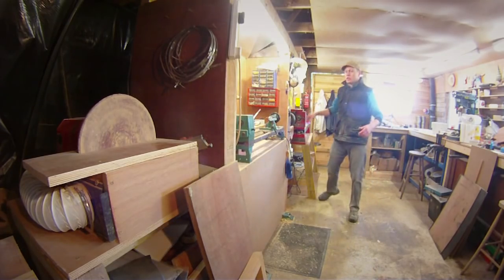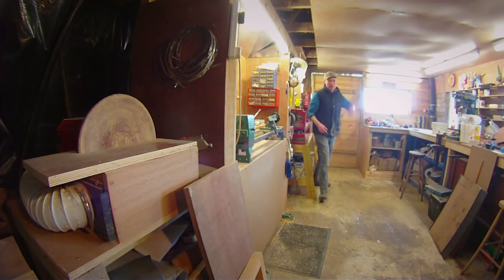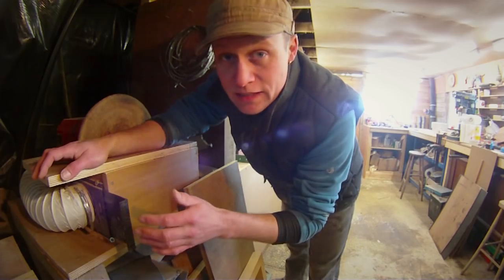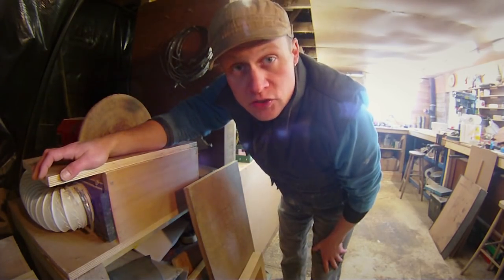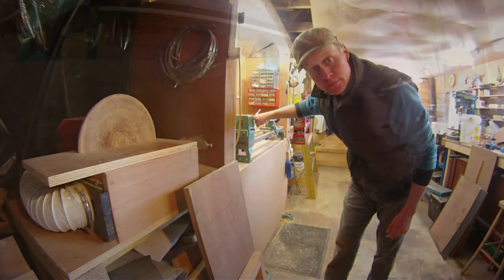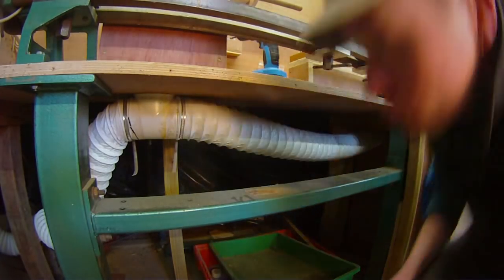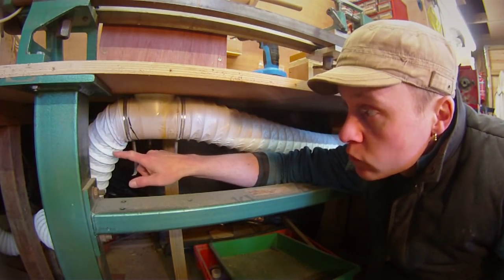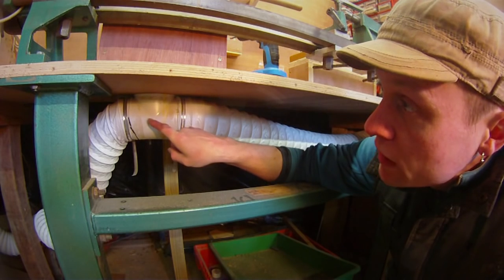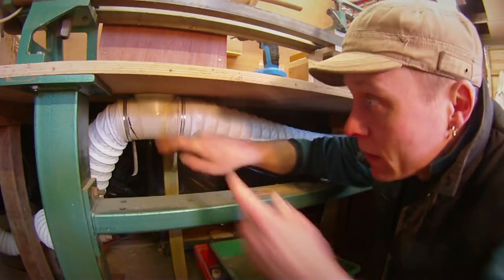They all move down in sequence to the pen lathe, then the main lathe, and they go over the roof and out of that corner over there. There's a purchased blast gate here which is not the greatest blast gate in the world — there are better ones out there. Next it goes underneath and connects to the pen lathe. Beneath the pen lathe here you can get a really good idea of how the system goes together. On the left we've got the pipe or hose coming from the sanding wheel, connected to a four inch T-joint that goes up to the lathe bed and the blast gate directly above it.